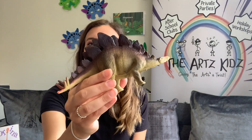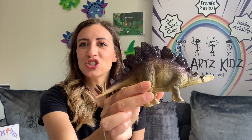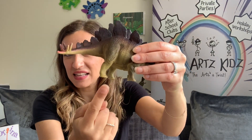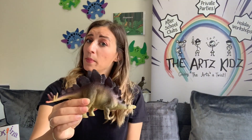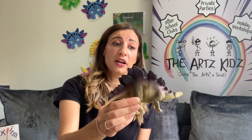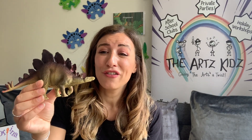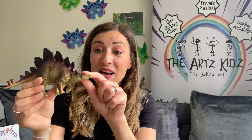Another herbivore and another one of my favourite dinosaurs is a Stegosaurus — can you say that? Well done. Now he was a huge dinosaur too, but he has very short legs which means he didn't move very fast at all — maybe only up to five miles an hour. Very, very slow. And his brain was only the size of a dog, a pet dog that you might have at home. That's how big the size of his brain was — quite a small brain really.